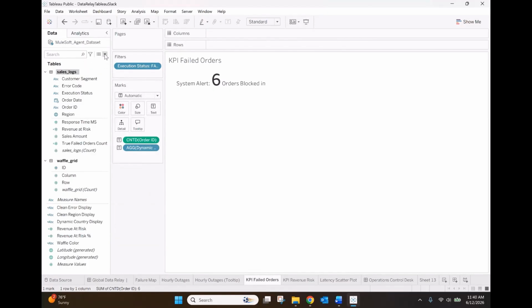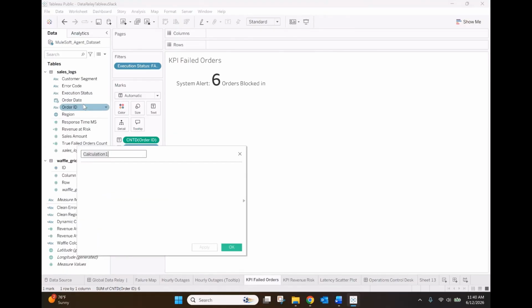But anyway, if not, just click this down arrow and click create calculated field. You'll see a screen come up with a blank slate for the calculation. Name the calculation. I have it already, but we're going to name it dynamic country display.